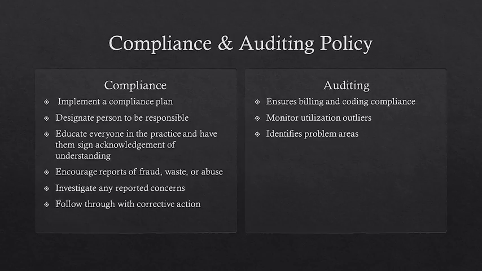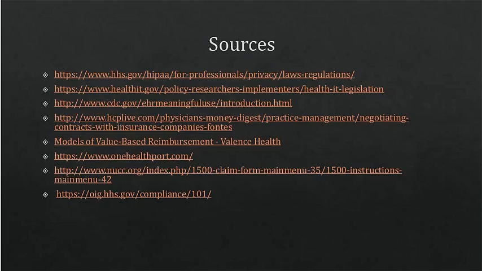Monitoring a provider's code utilization for outliers against the national average will identify potential problem areas and allow your practice to make corrections. By performing internal quality assurance audits, the practice reduces their risk if an external audit is performed. Here are the sources for this presentation. Please review them for yourselves for further understanding so that you may plan appropriately for the needs of your practice.